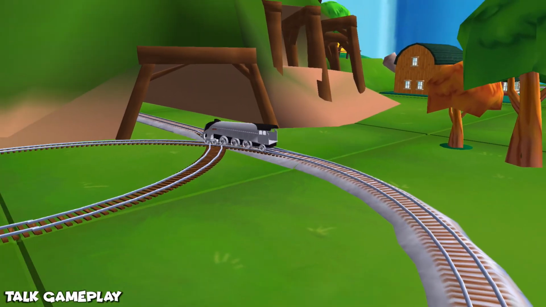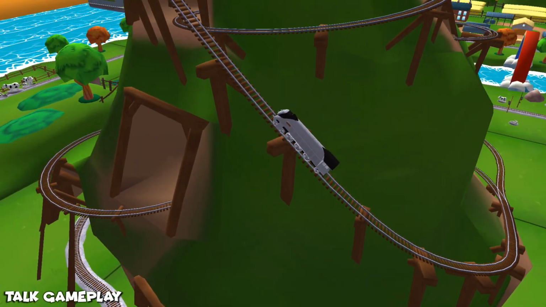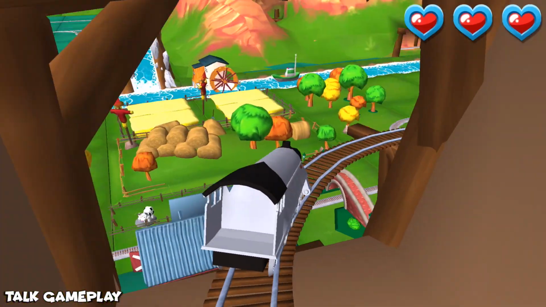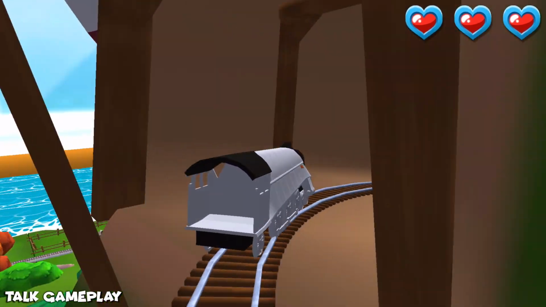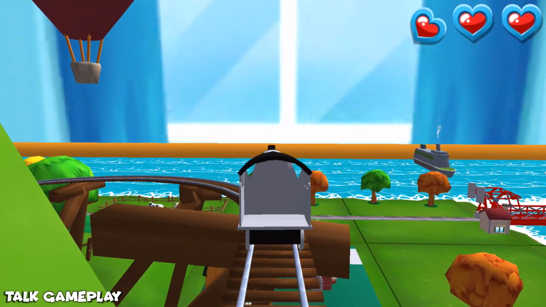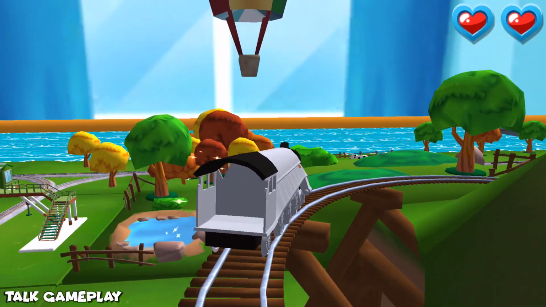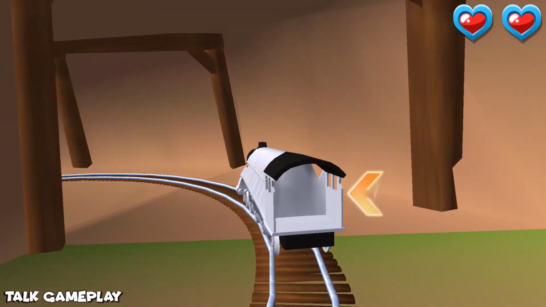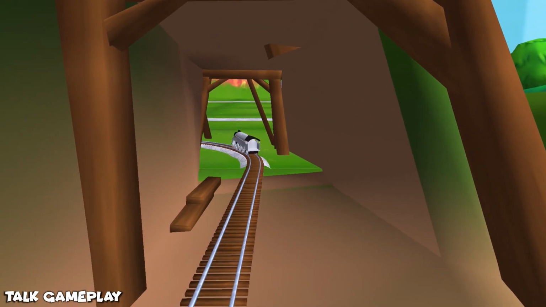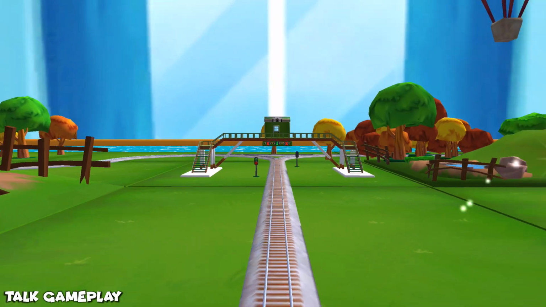Only the boldest of engines will try Crazy Coaster Mountain. Steer your engine through the sharp curves. Swipe left or right to keep your engine on the tracks. That's the way. Wobbling wheels! Excellent! Trembling tracks. Your engine had a lot of fun.